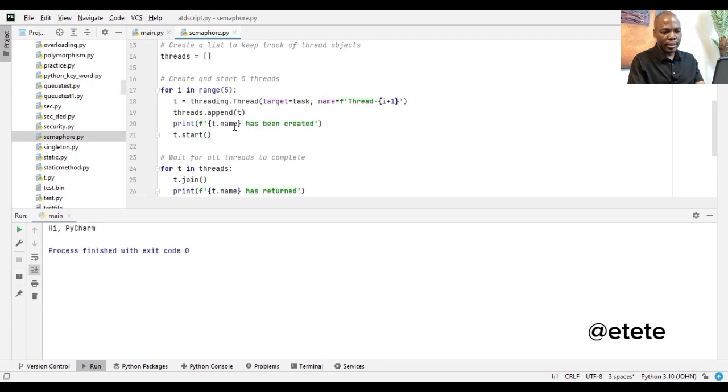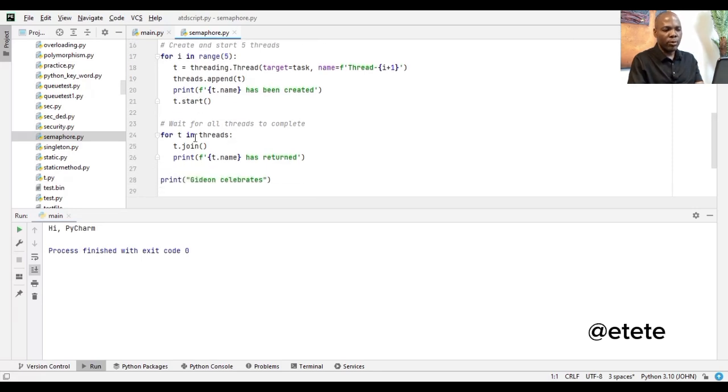And then in this place you print out thread 1 has been created, thread 2 has been created, thread 3 has been created. Then you are starting the thread. Now this place is where all the threads will block the main thread and ask the main thread to wait for them to finish their task. And all the threads will return after they finish their task before Gideon will now do this.